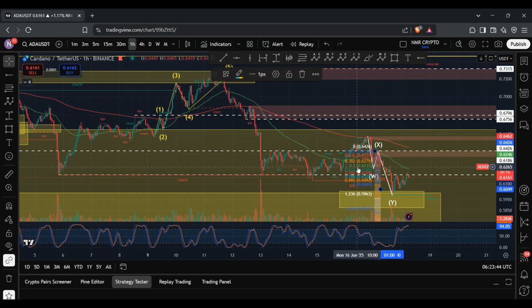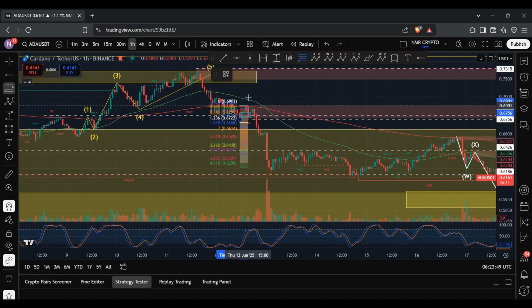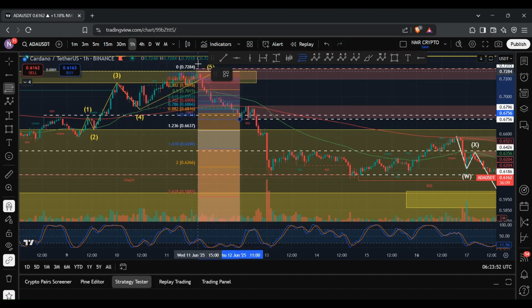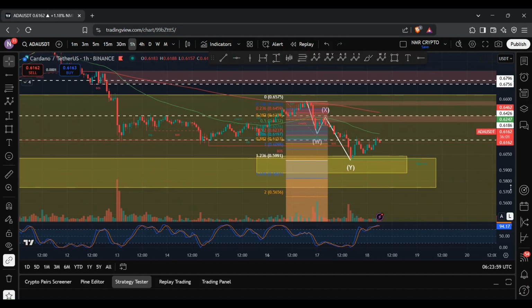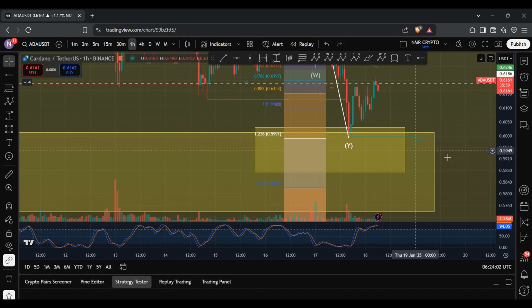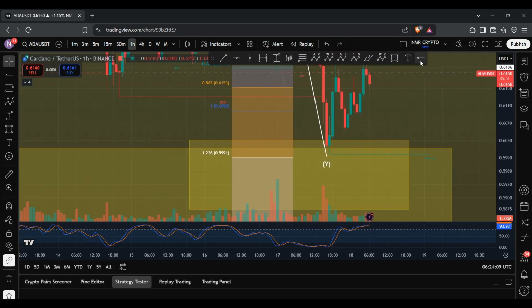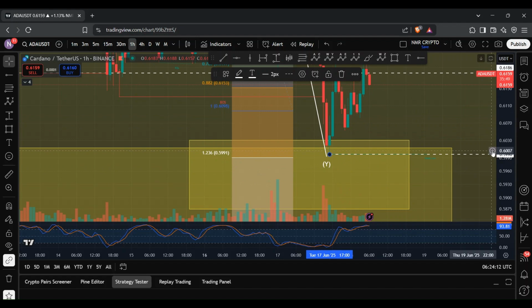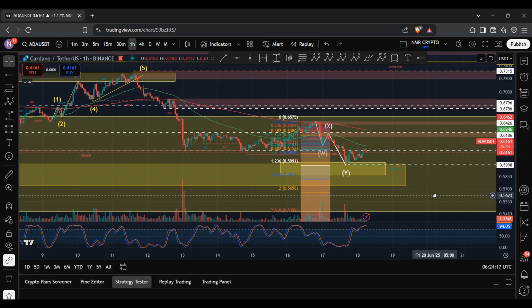So if I remove this and remove this and use the Fib tool, now the targets more or less remain the same. And so if I bring the Fib tool and bring that to over here, now what you can see is we ended up tapping into the typical targets for the Z wave, which is a 1 to 1.226 retracement of the W wave. And again, here you can see that we ended up reaching this level at 59.98 cents. And so it's possible that what we had was a WXYXZ structure form as opposed to a 5-wave move. And that Z wave would be made up of a WXY structure.